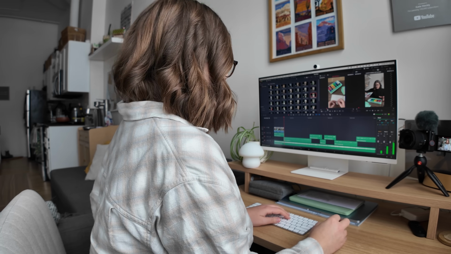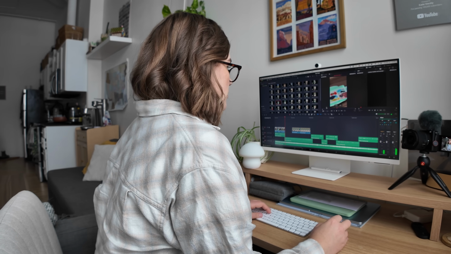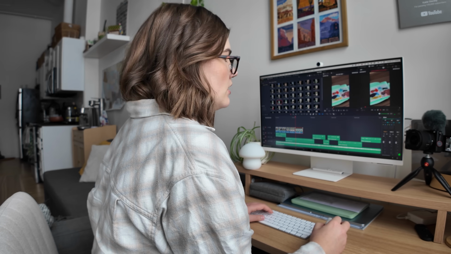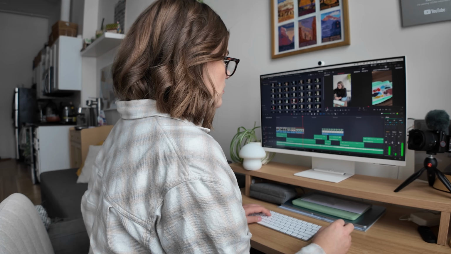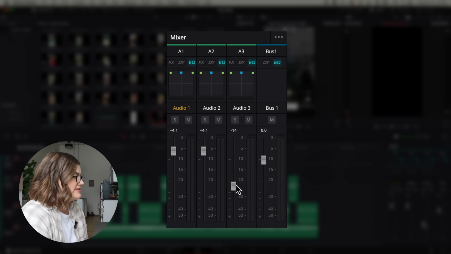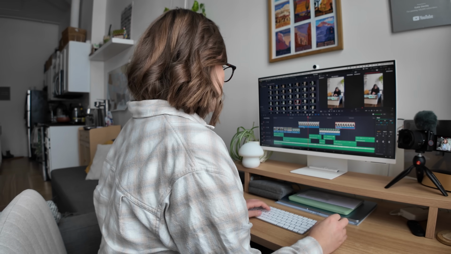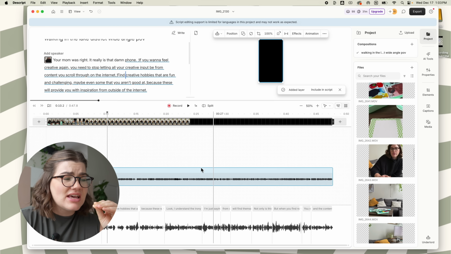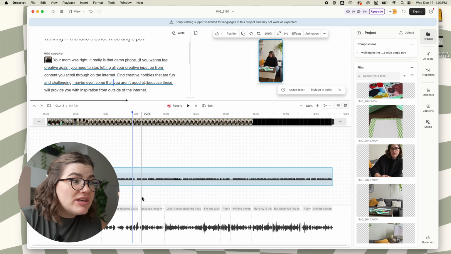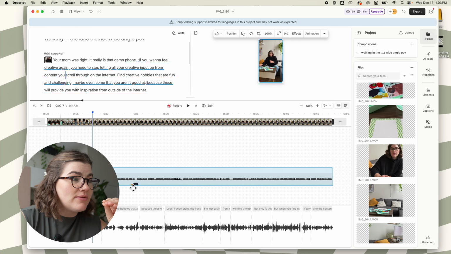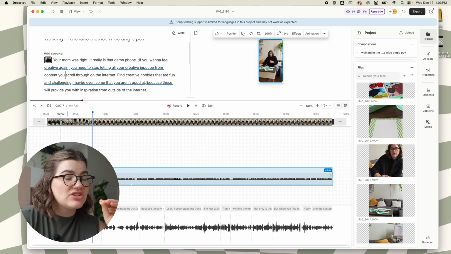Where other editors make things easy for beginners, they can actually end up making things more tedious and time-consuming for experts. For example, I can change the volume across the entire track. Compare this to something we're gonna come up against a little bit later. Add as a new layer, close this, right-click, add volume keyframe, drag that keyframe down. That is the only way that I can change the volume.